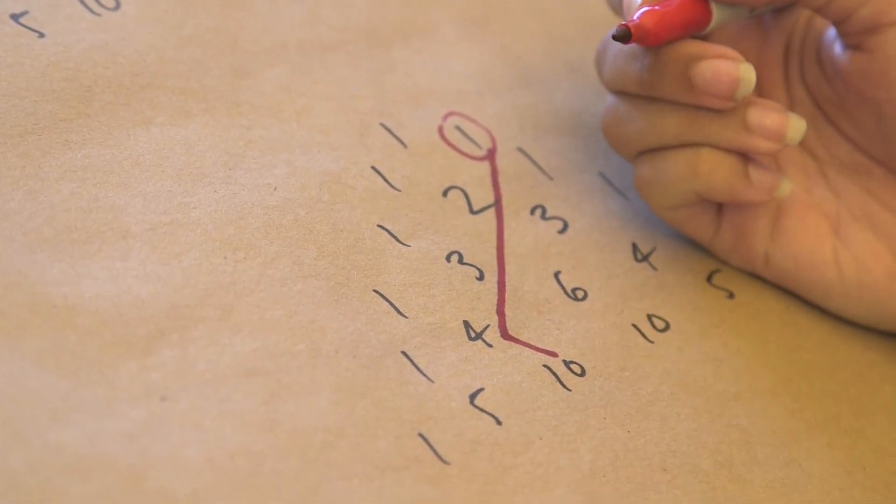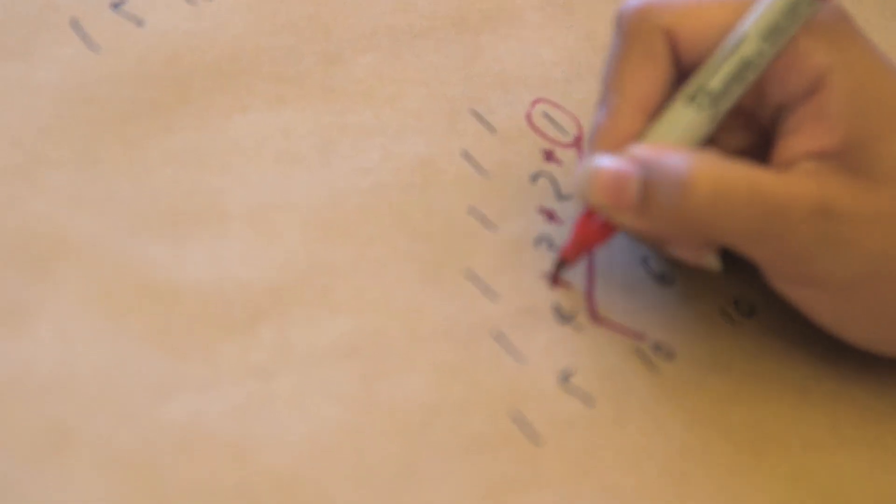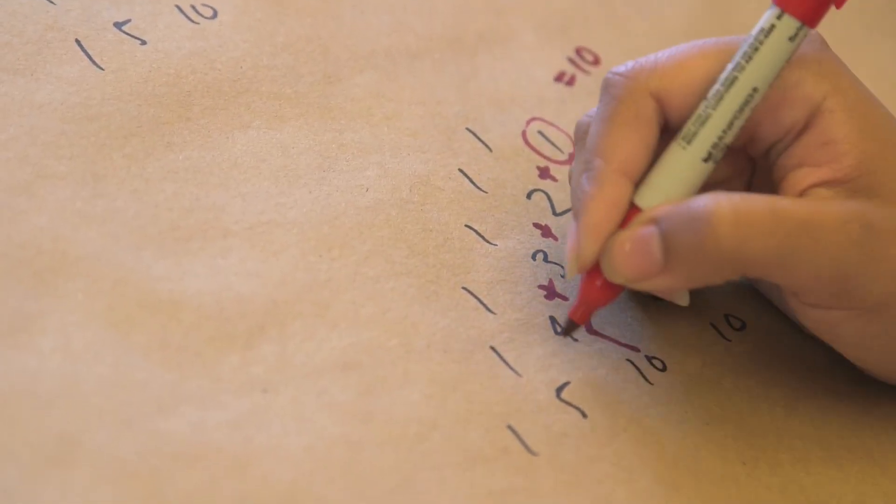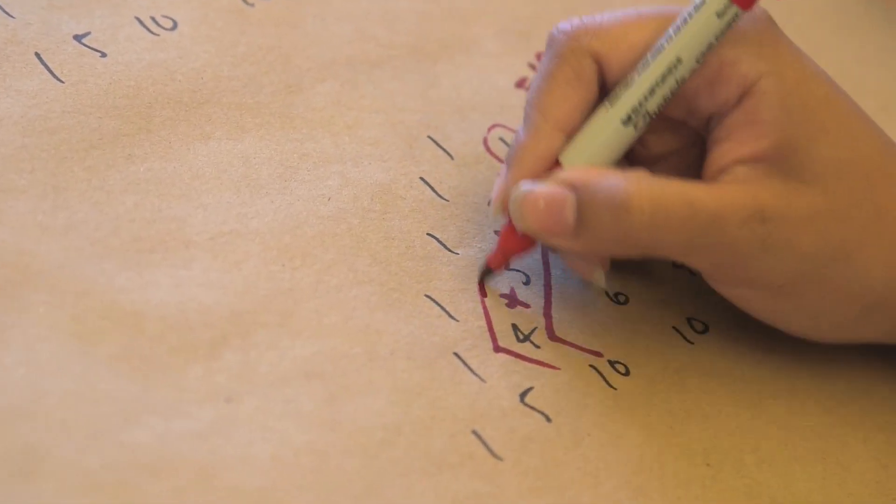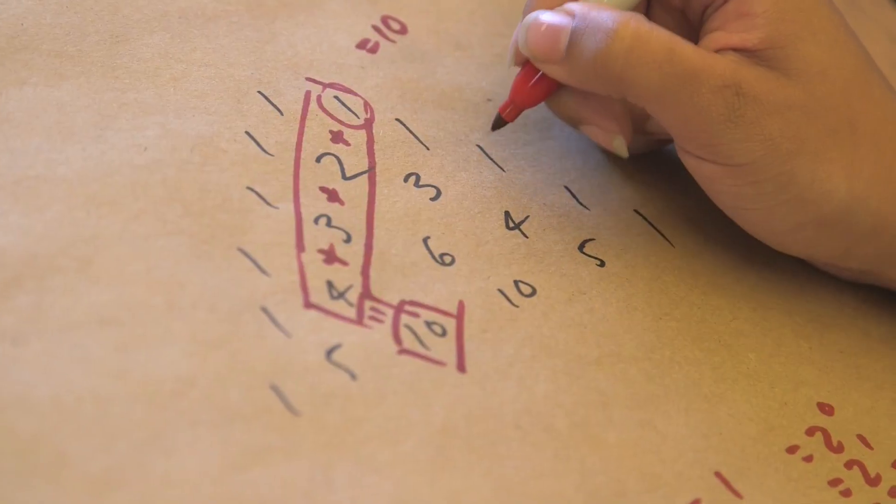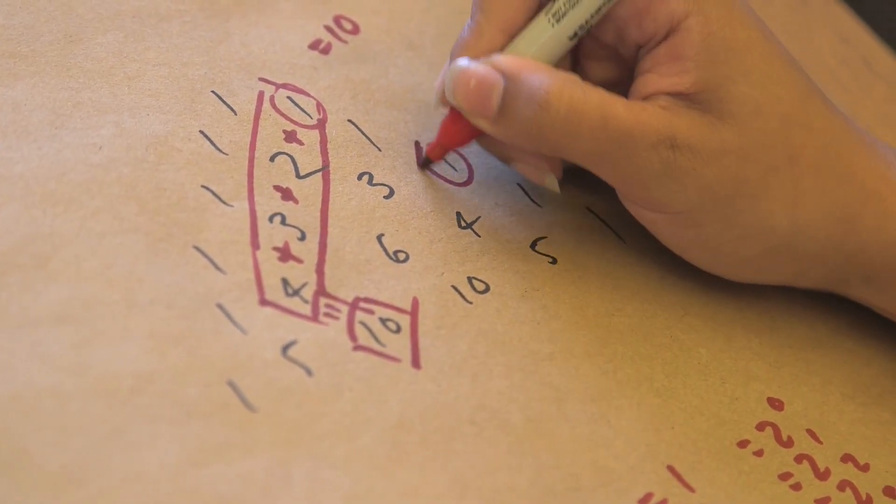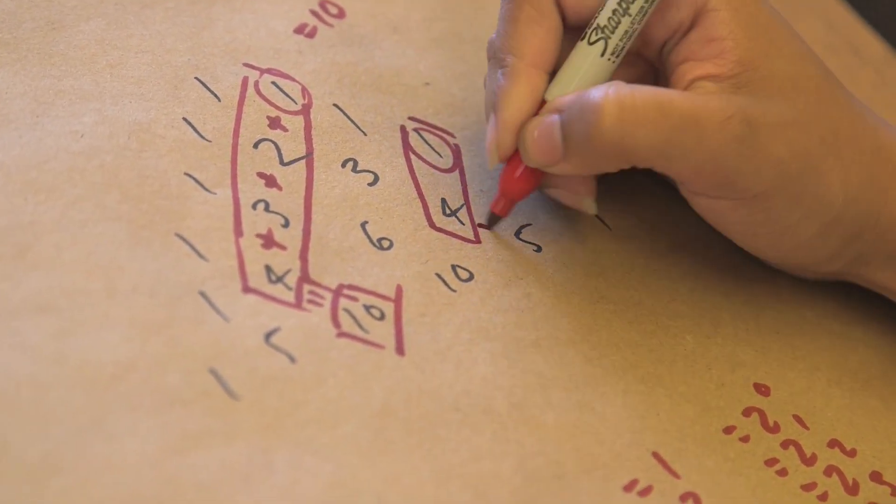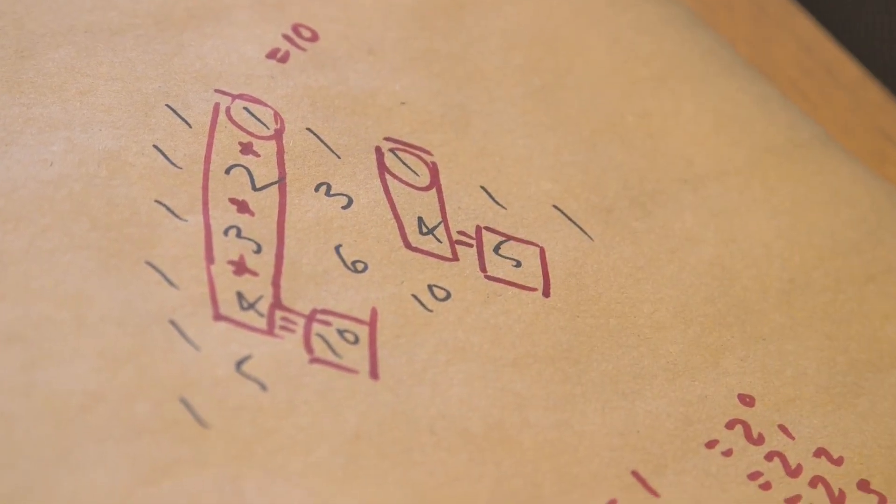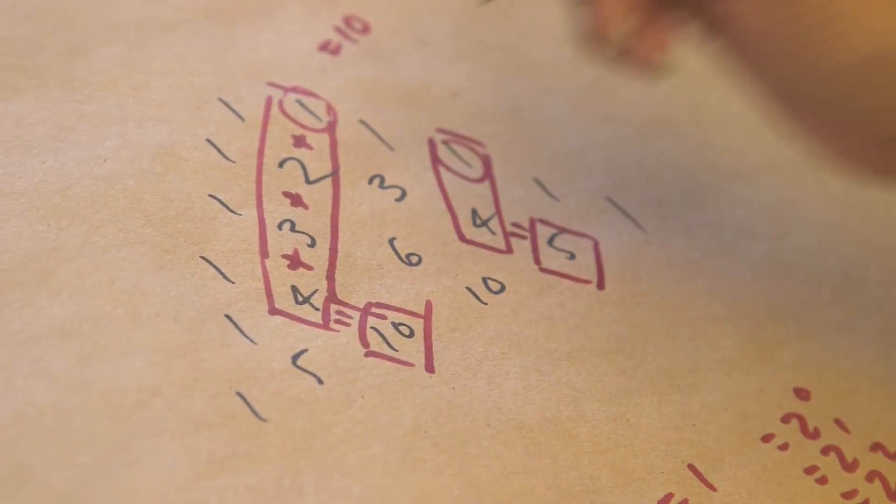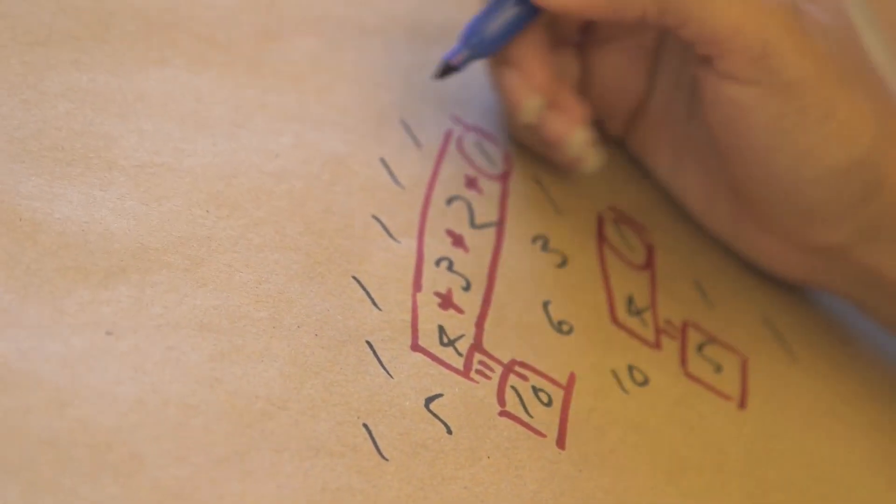So the number that I veer off to is the sum of all the numbers I trace down. One plus two plus three plus four equals ten, so this row or this diagonal rather equals ten. So I'm gonna start with this one and I'm just gonna veer off real quickly. So it works on small ones, let's use this one because why not. We can do the other direction right and we get one plus two plus three equals six.